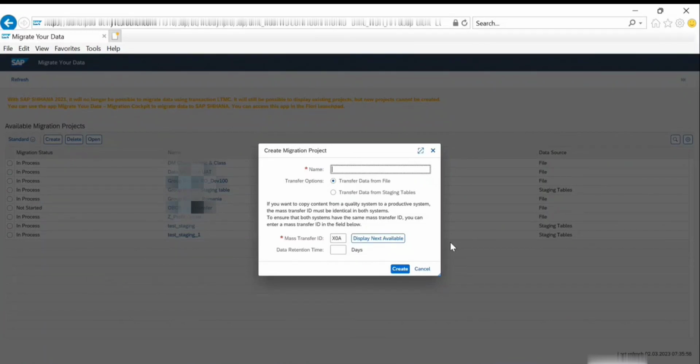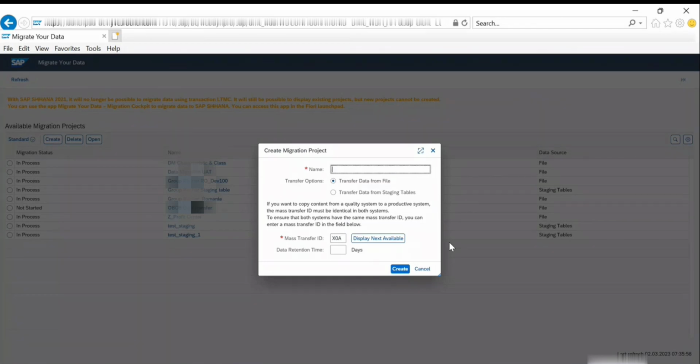I'll tell you why we are giving this. If you are doing any kind of customization in that project, once you open a project, you will see all the standard SAP templates. For any object, for example fixed asset, due to customer or business rules, we may need to add a couple of enhancements, or we are altering the standard template. If there is a change in the standard template and you want to get the same template in the next environment, in quality, you can move the project from here to there by import and export with the help of the mass transfer ID.